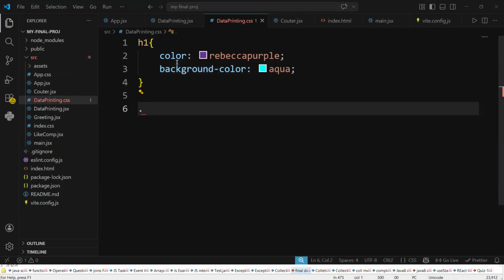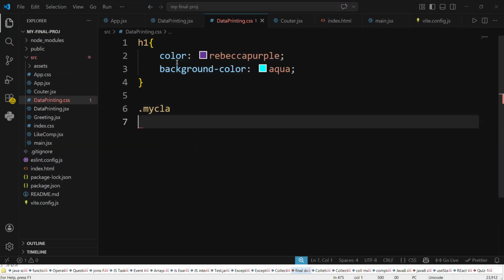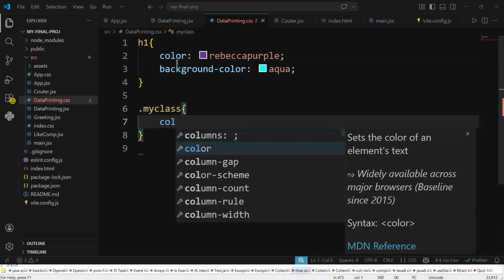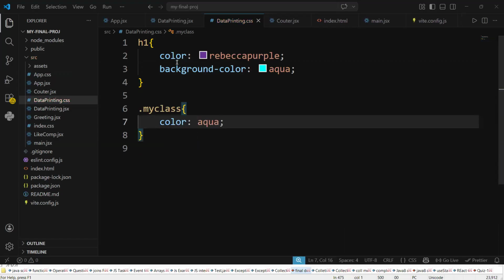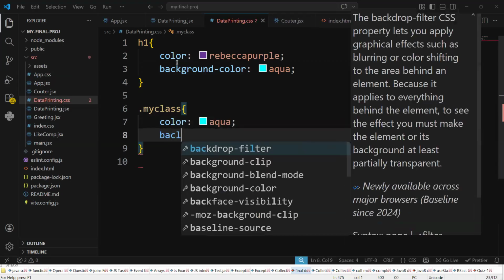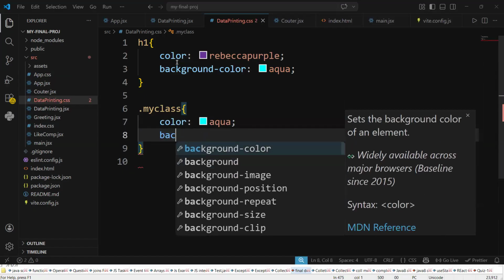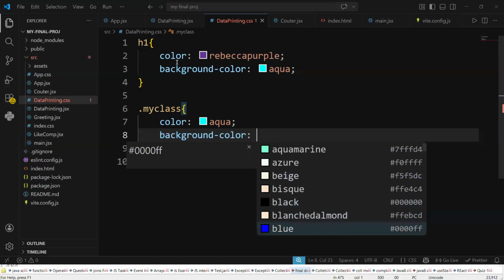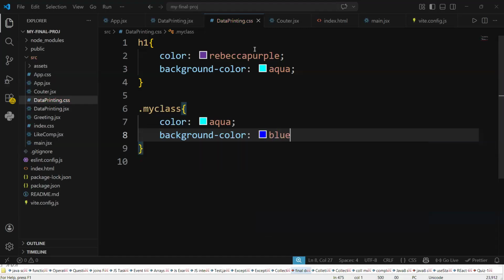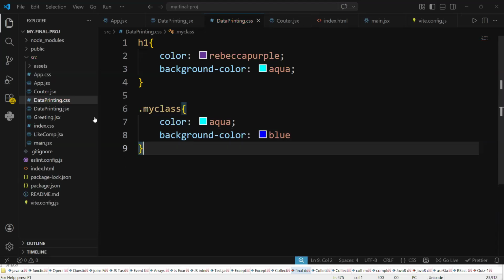I'm also writing one class name here, my class. For my class, the color is aqua and the background color is blue. Different colors I did: one is the element selector, one is the class selector.